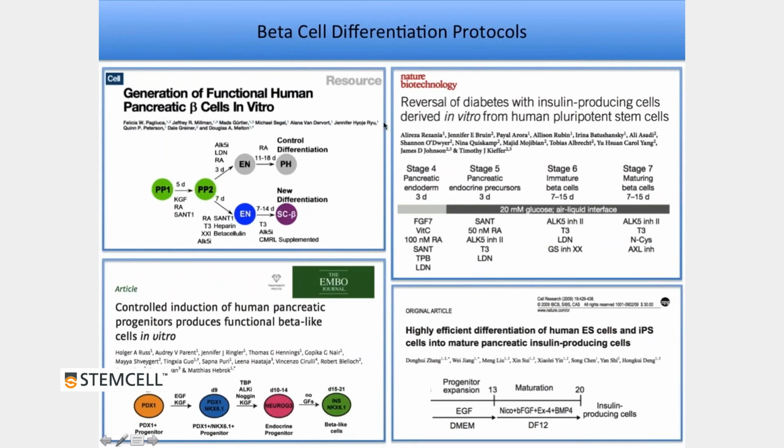So in order to work out how to differentiate these cells towards beta cells, I decided to compare 4 different beta cell differentiation protocols. So Ray has already introduced the first 3 from the Melton lab, the Kiefer lab, and the Hebrock lab, and I also added in this paper from the Deng lab from 2009, as they use a variation of the ViaCyte protocol followed by a brief progenitor expansion step without passaging in this case before trying to further differentiate their cells.